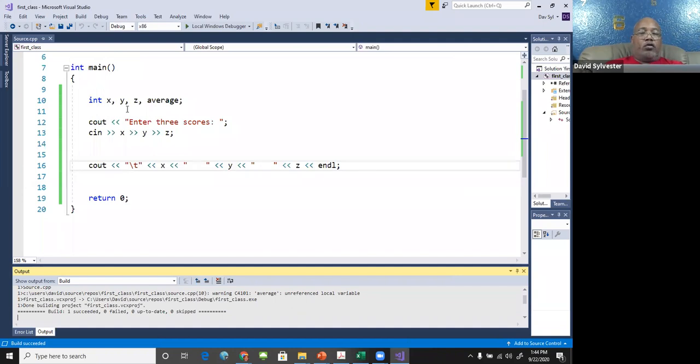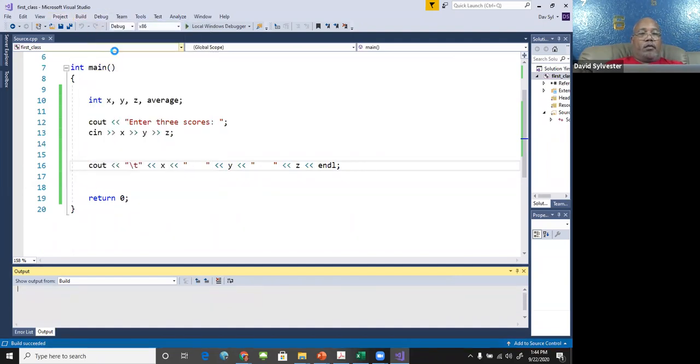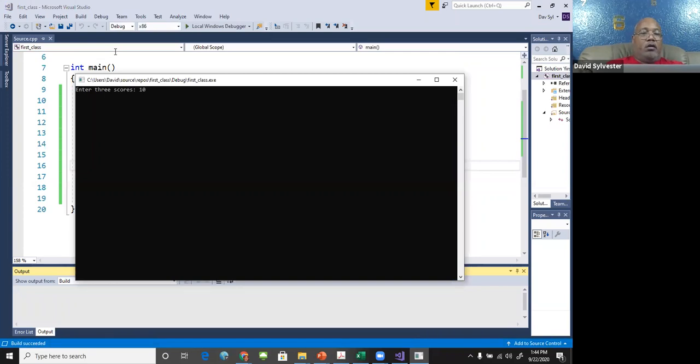Now, I could also run it, and I'll type in 10, hit enter. But what does it say? Enter 3 scores. So the computer is still waiting with that 1 cin on the next score. So I'll put 20, hit enter. It's still waiting for that 3rd score. So I type in the next one, and now it gives me the output. So no matter how I type it in, I have to put in a number, space, a number, space, a number for it to know, okay, now you're satisfied my cin, now I can move on, all right? Because it said enter 3 scores.